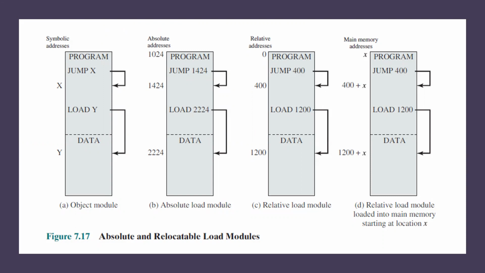So with all memory references represented in relative format, it becomes a simple task for a loader to place the module in the desired location. If the module is to be loaded beginning at location X, then the loader must simply add X to each memory reference as it loads the module into memory. To assist in this task, the load module must include information that tells the loader where the address references are and how they are to be interpreted. This set of information is prepared by the compiler or assembler and is usually referred to as a relocation dictionary.